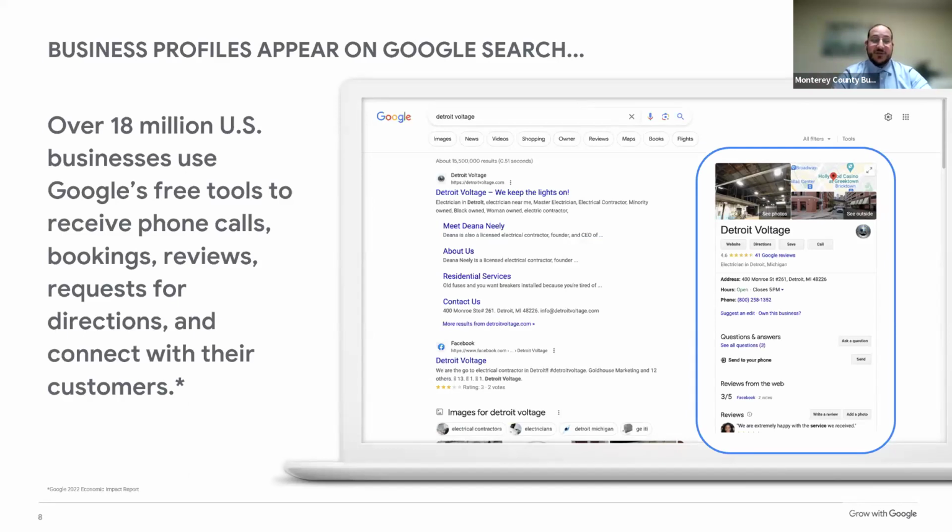This slide shows an example of a business profile as it appears on the right side of the search result page. Creating a business profile allows you to edit the information Google displays so your business details are up to date and consistent across search and maps. I'm sure you have either tried to type in the name of a business, whether through Google search or through Google Maps. It'll vary a little bit in how it looks, but for the most part, it'll resemble the same information from Google Maps and Google search. Creating a business profile won't guarantee that your business will appear in the search results, but it can definitely help.